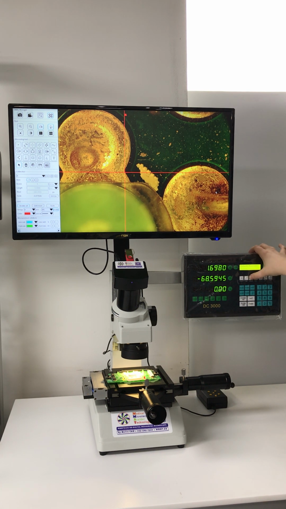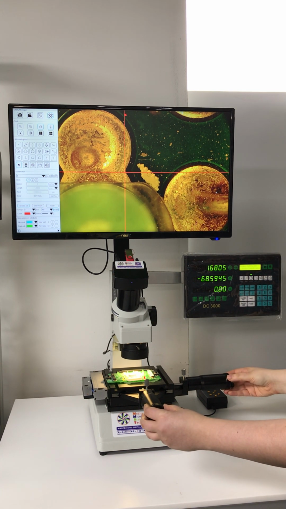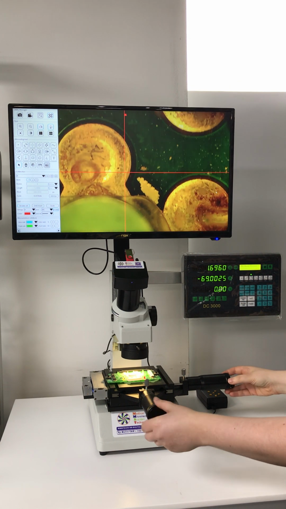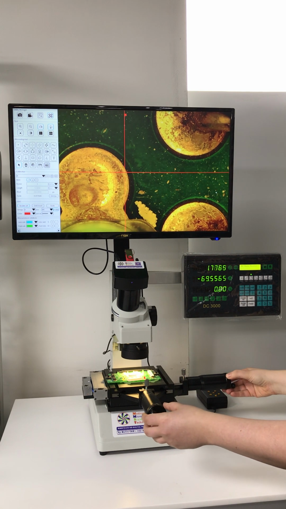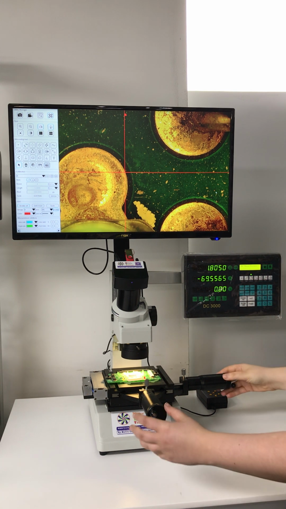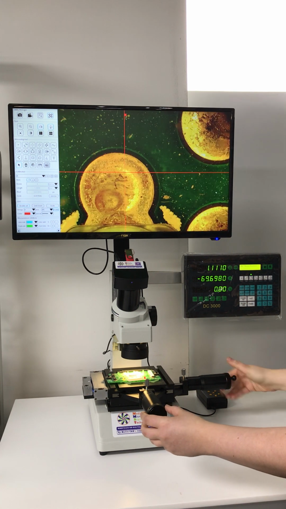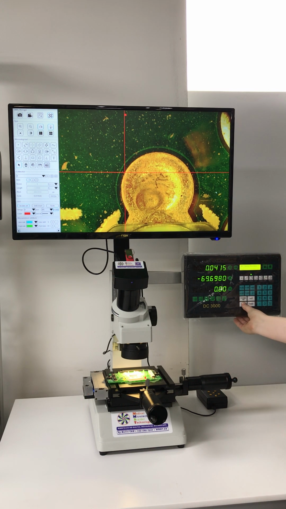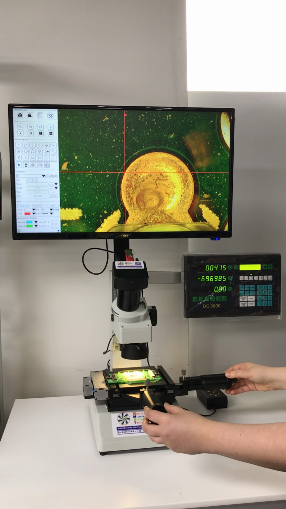You can do circles as well. Press the circle button and line up your part. The default is 3 points, but again, if you want to do more points, simply press the measurement, whether it's circle, angle, or line, and add more points. Now 1 more point. Line up, press enter. Oh, sorry, 2 more points I have.